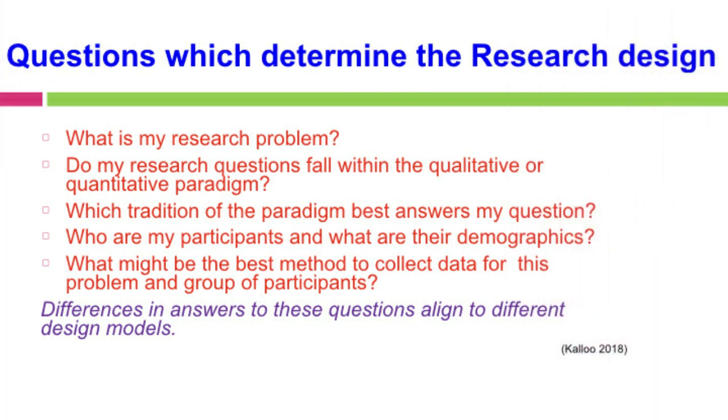Questions which determine the research design. What is your research problem? Can this be done qualitatively, or does it have to be done quantitatively? In EDRS 6210, of course, your answer will be qualitative. Which tradition of the paradigm best answers my question? So that is ethnography, etc., etc. Who are my participants and what are their demographics?